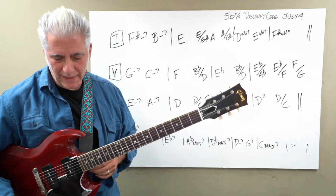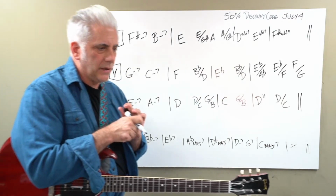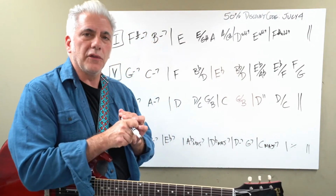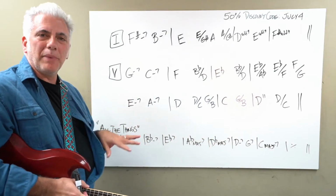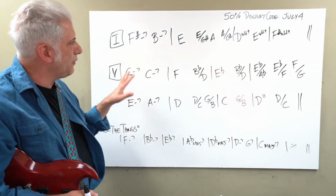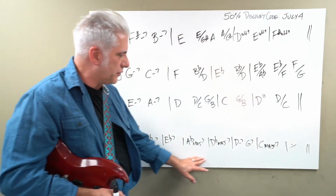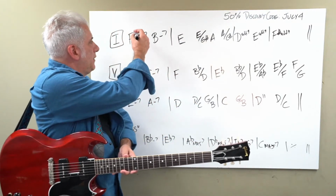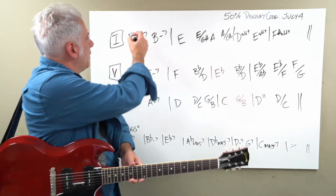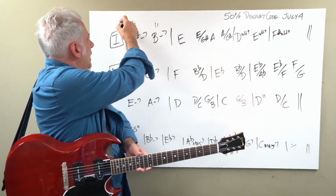Okay, let's talk about the analysis of it. This is very similar to a song called All the Things You Are by Jerome Kern. Now, we realize the pattern of this. It's a 6-2-5-1-4 kind of, but it doesn't really start doing this till later on in the song. But the beginning of the chord progression, this is the 6 chord, the 2 chord. This is all in A major here, okay?